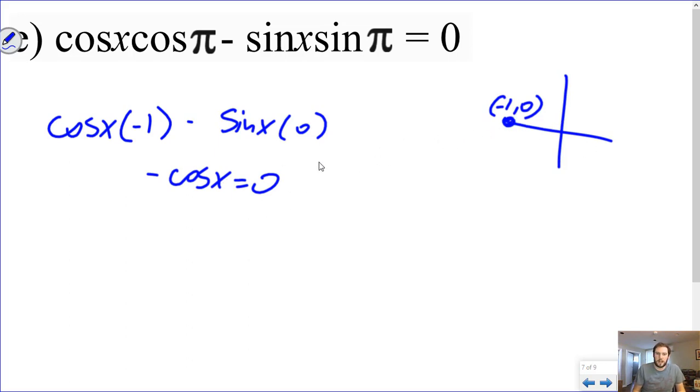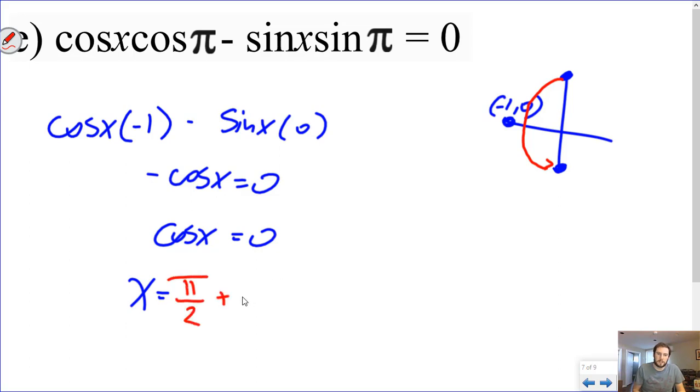So when does cos x equal 0? Well, the negative doesn't really matter here because it's equaling 0. So if we make both sides negative, when does cos x equal 0? It equals 0 up here, and it equals 0 down here. So x is, and again, this is one of those situations where these two values are 180 degrees from each other, right? So it takes 180 degrees to go from this one to this one, then another 180 to go back, and then another 180. So x would be pi over 2 plus pi n. Sorry, I said 180, but I meant pi because we're talking about radians, where n is an integer.